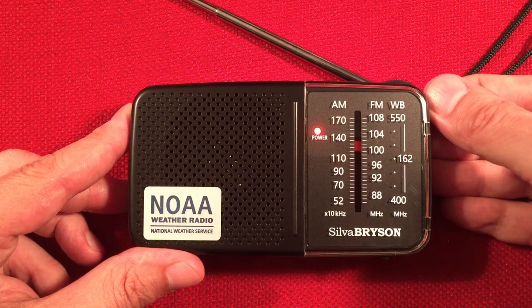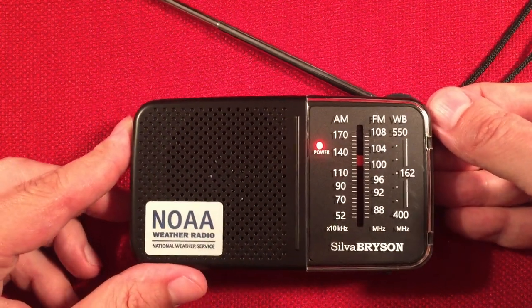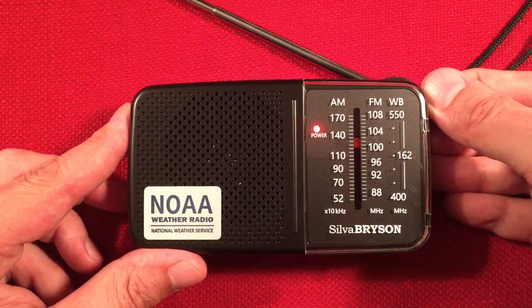It's picking up everything, and they're not even moving it, the whip around. It's great.